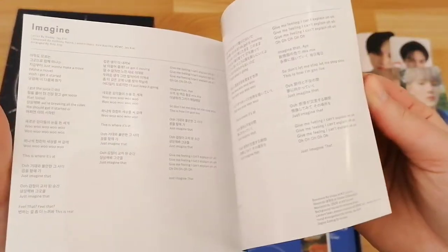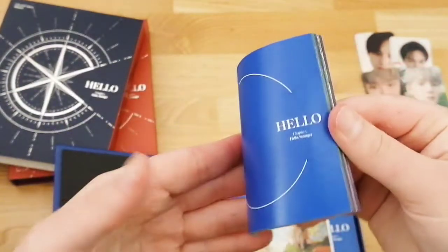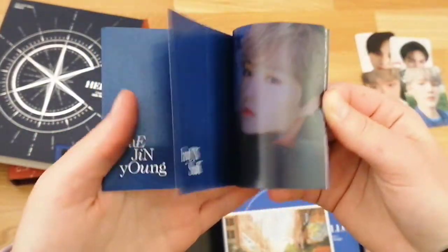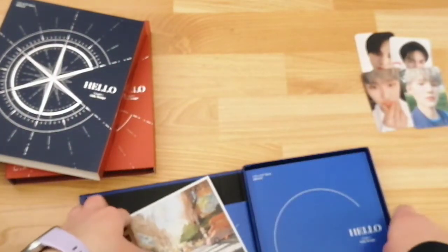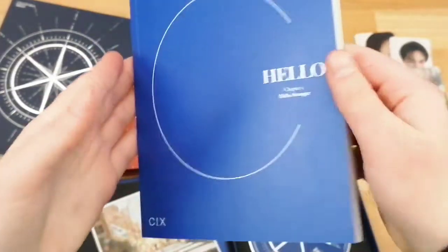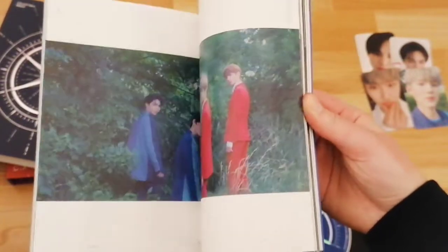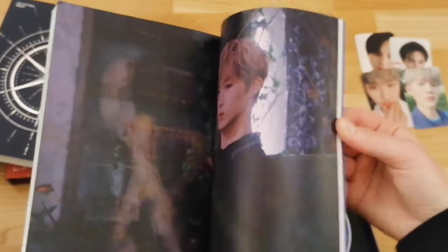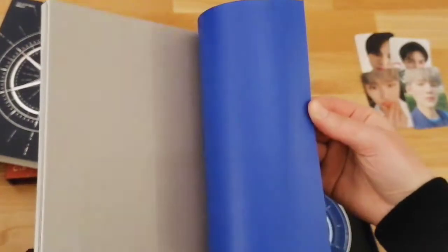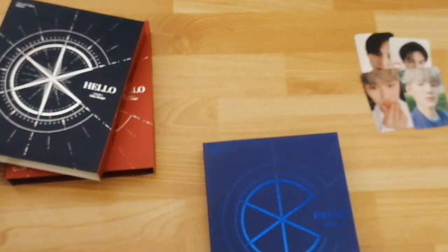This one comes with the lyric books, which the other one did, now that I think about it. But yeah, I don't care. This photo card seems to be the same. This is just a different concept. Okay. And then the photo book. I don't have a specific version that I wanted, so I was very, very happy to find this set because otherwise I would have just randomly bought one off of Mercari just because I wanted to have one for each release for now. But this was a steal. Lovely. Okay, let me put everything away and then unpack the next thing.